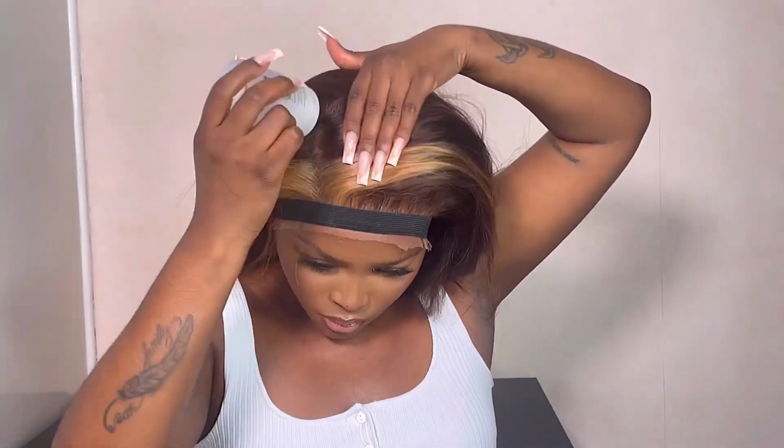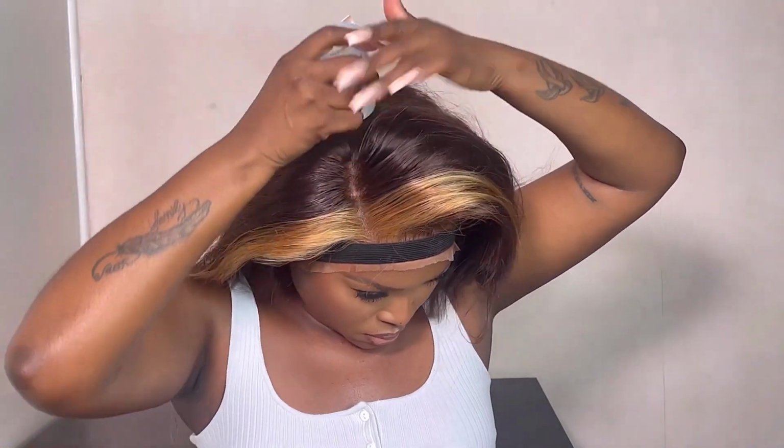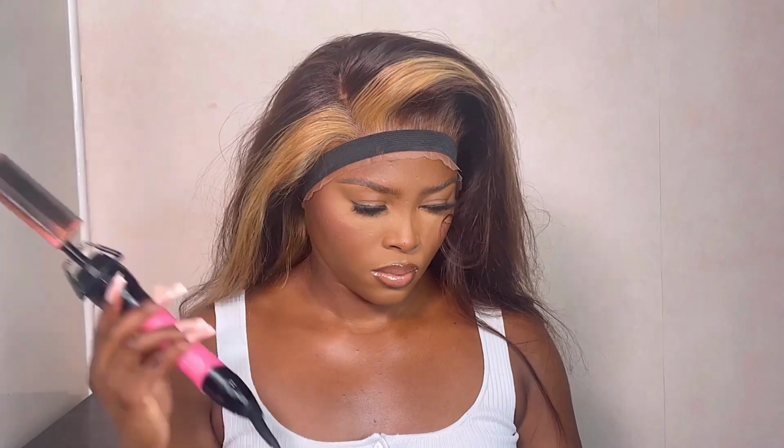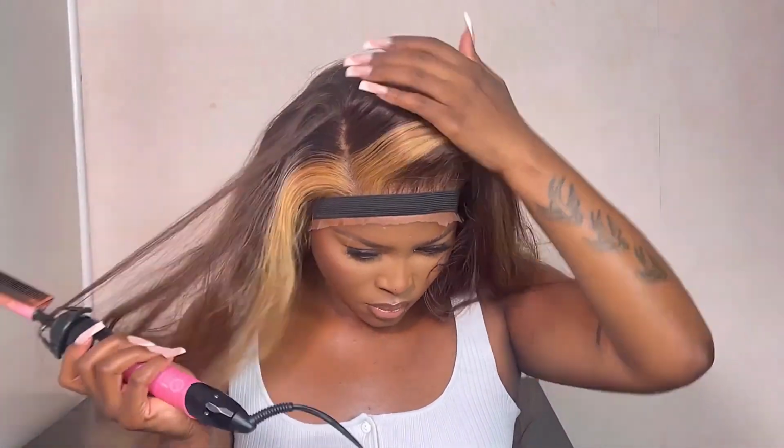So as you can see now, I'm going in with my Karakia wax stick, just prepping it for hot combing that bit. I'm using the Karakia wax stick just to have a bit more of a flat top.